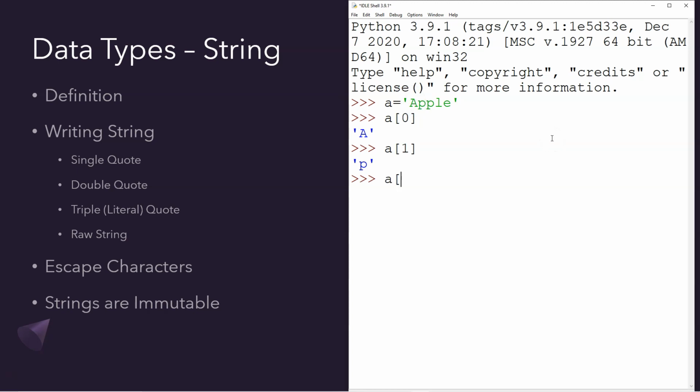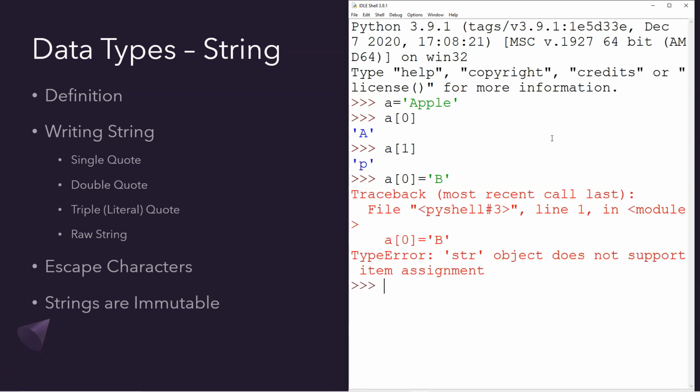But if I try to change the value of A[0] to, let's say, B, what happens? It says it does not support item assignment because strings are immutable. So once defined, you cannot change the value of the string.